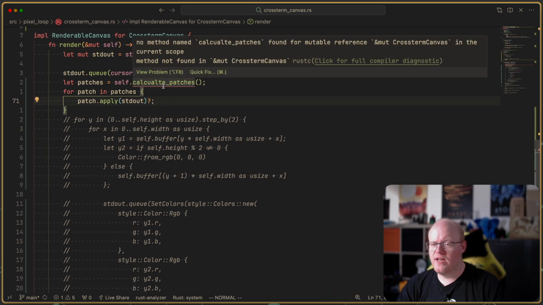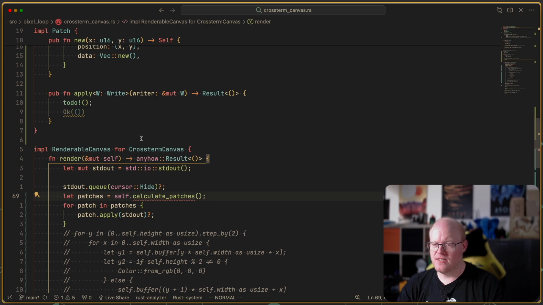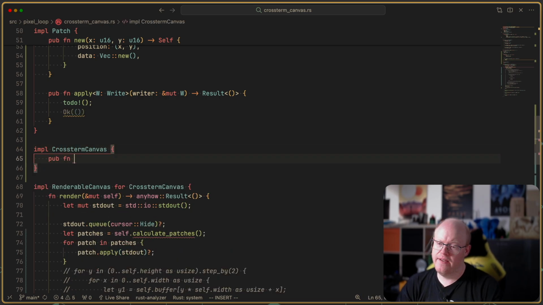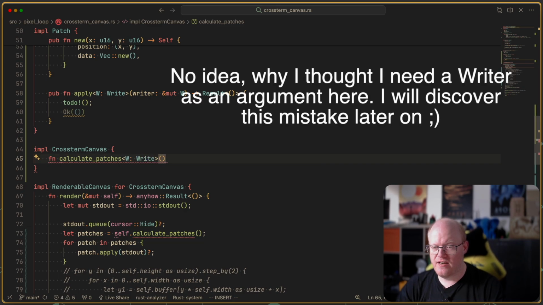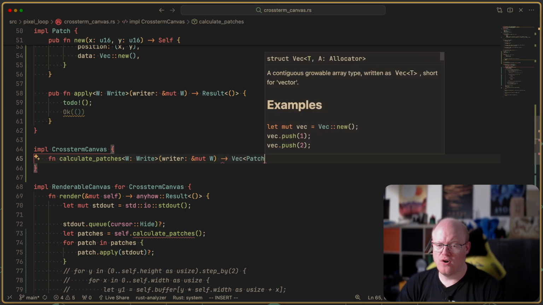Okay, so now we need to implement calculate patches. I've of course written this wrong, but this method doesn't exist yet, so I would say let's implement it. So impl on our CrossTerm canvas, pub fn, or it doesn't even need to be public, calculate patches, there we go, and we want a writer here, writer of any type, and we will do writer is a mutable reference to a writer, and it will return a vector of patches.